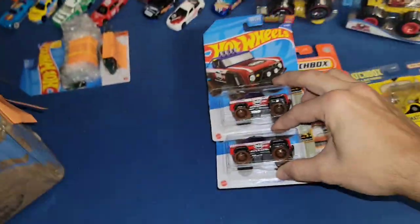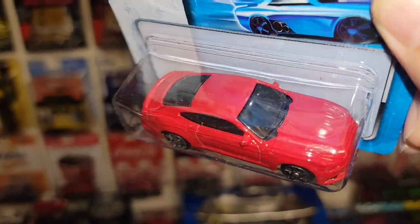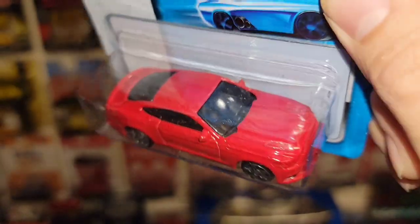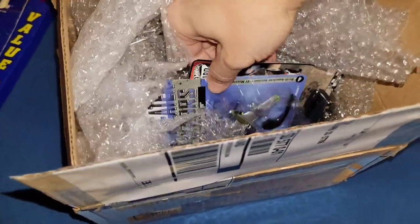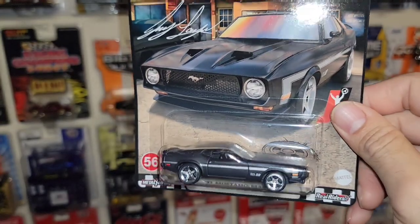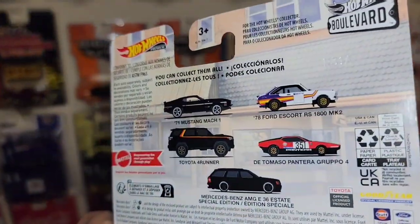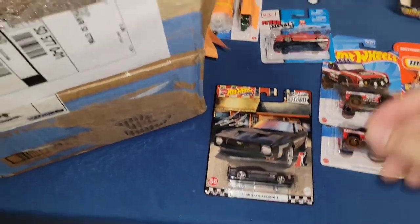Last one right here is the S550 out of Maisto's Fresh Metal — actually a good one to have because they're really clean looking when you do wheel swaps, and the paint is pretty durable. Oh, it looks like there's more at the bottom — two more! We have a second one. Beautiful — the '71 Mach 1, of course it's the Joey Logano out of the Boulevard series, the Mach 22 in satin black. We can have one to open and one to keep carded.